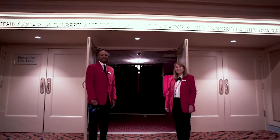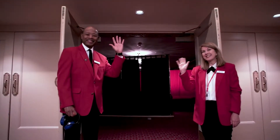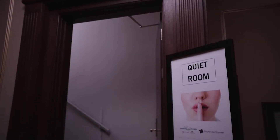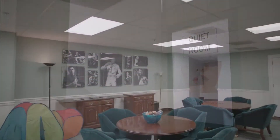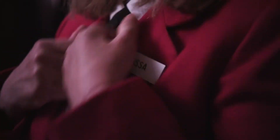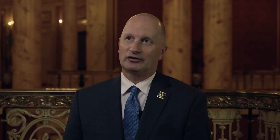And then there's the front of house, which is where I do most of my work. We'll have welcoming tents set up in the lobbies. We'll have areas where people can calm down, special quiet rooms, rooms where people can let off steam. We'll have special volunteers with fidget toys and hearing protection to hand out to our guests.